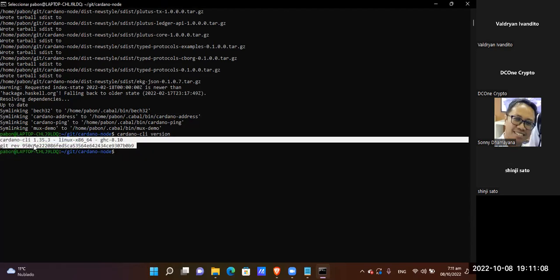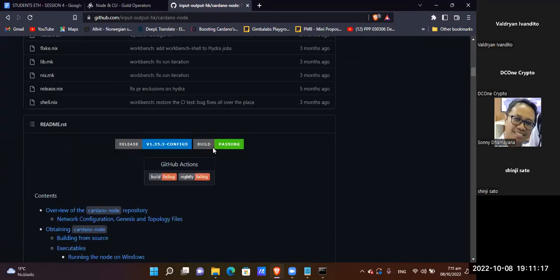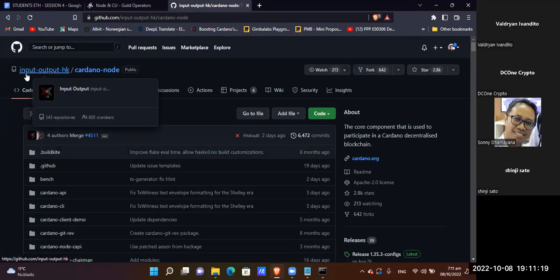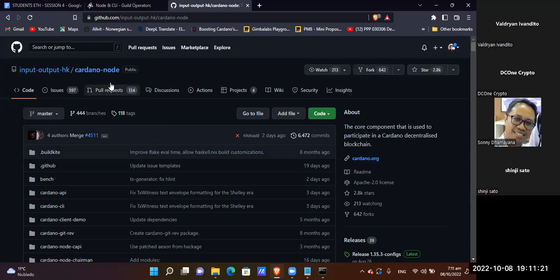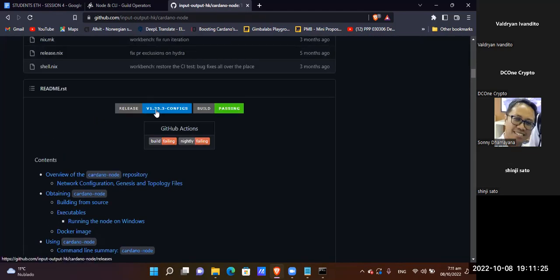Cardano CLI 1.35.3, the most recent version of the Cardano node according to Input Output in its Cardano node repository. 1.35.3.